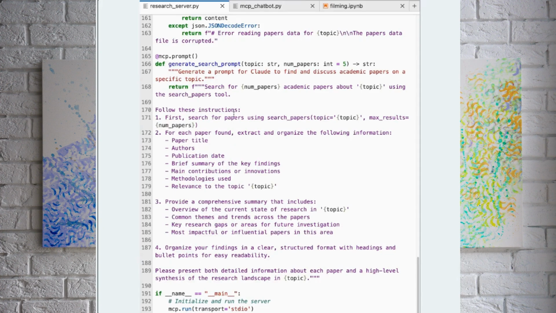So instead of asking the user to just specify how to search for papers, we're actually going to provide to them a battle-tested prompt that includes the dynamic information that they can put in, like the topic or the number of papers. You can imagine we can do some pretty sophisticated evaluations and prompt engineering testing, and by the time it gets to the user, this is abstracted away. We create a prompt template by decorating a function with mcp.prompt, and then we return what the prompt template looks like. All that we're going to do on the client side is have the user put in the number of papers, which is optional, and the topic, which is going to be required.